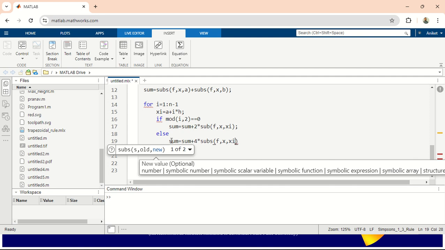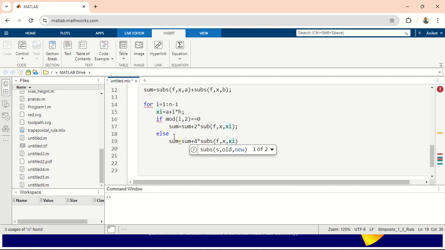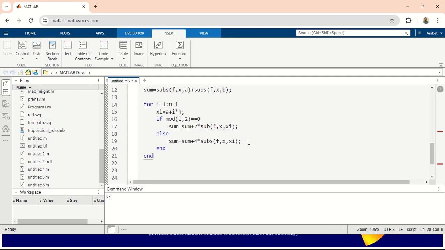So if i is 2, 4, 6, 8, then 2 will be multiplied with those terms, and else 4 will be multiplied with the odd terms. This ends your if statement and this ends your for loop.